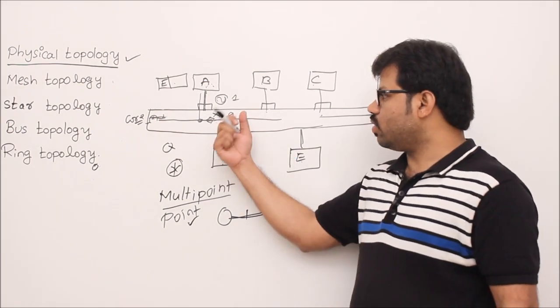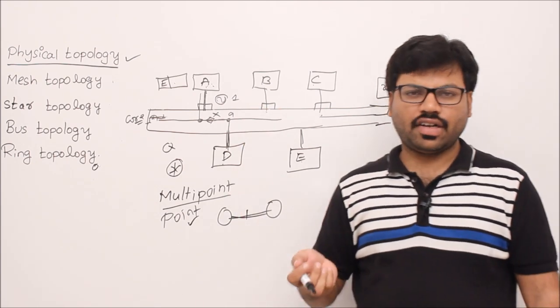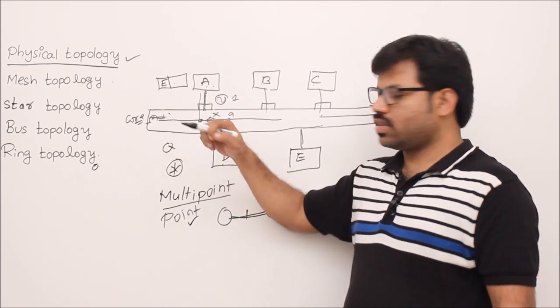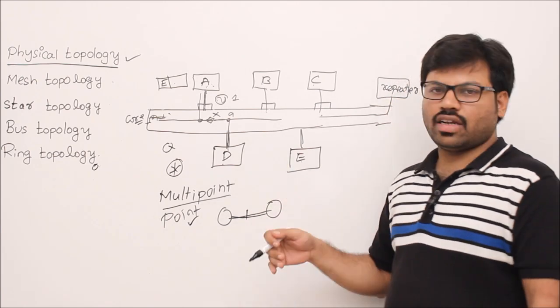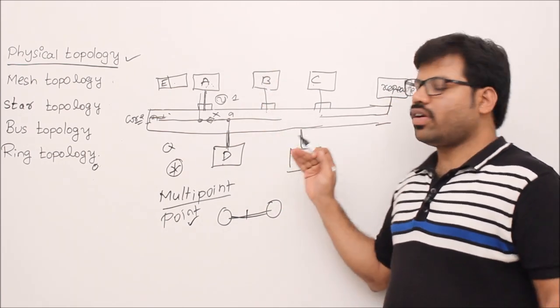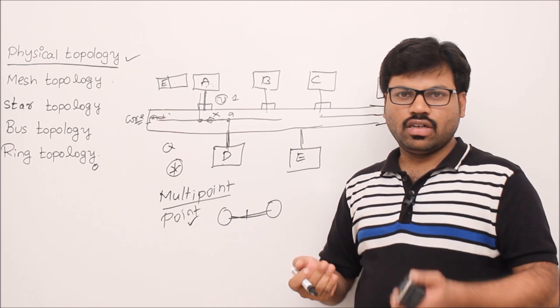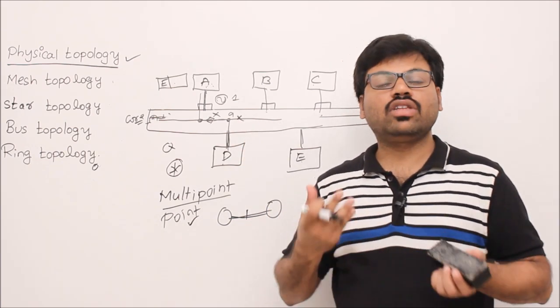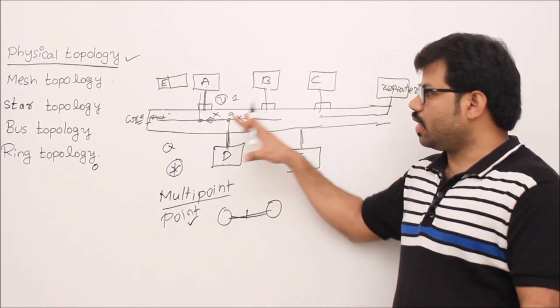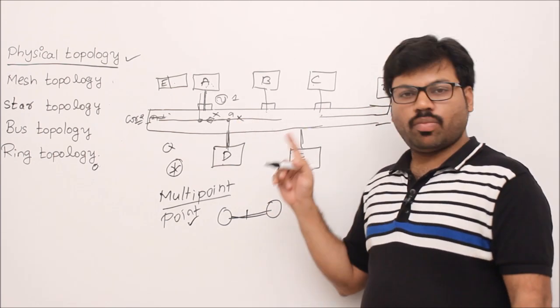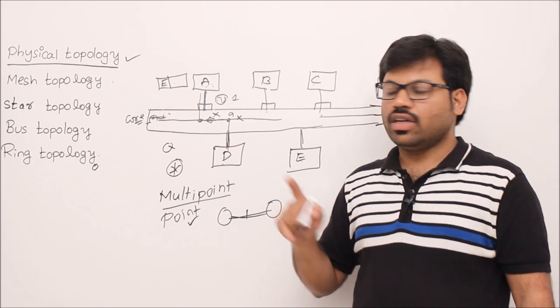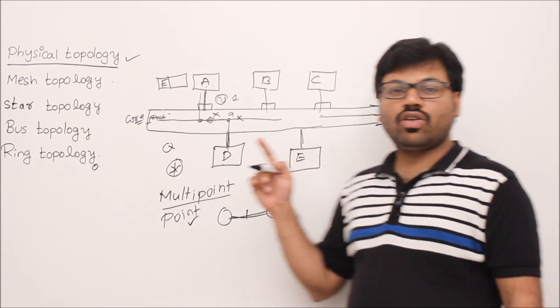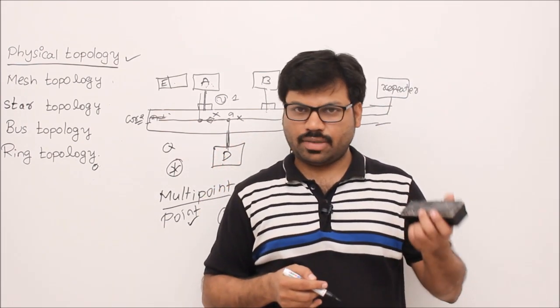They are sharing the resource, which is the cable. Only one can send, right? Maybe it is half duplex or anything. Even if it is full duplex, if A, B, C, D, everyone wants to send messages to each other, definitely there will be collision. You can easily understand that. But how this collision will be resolved, we will see. So whenever you have bus topology, generally we have to address collision. How to detect the collision and how to avoid it, we will see.